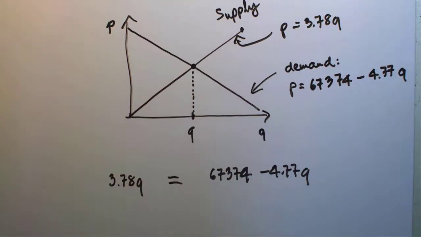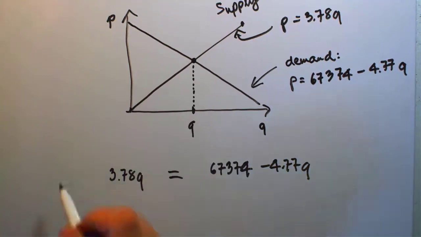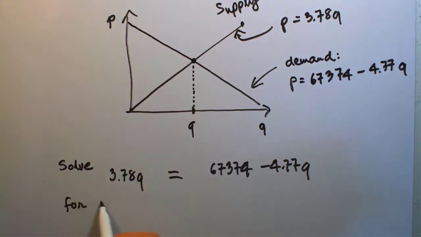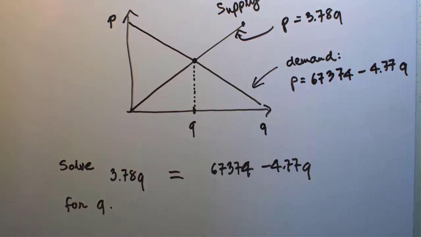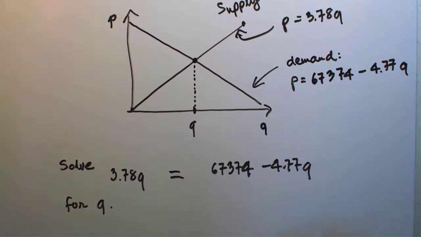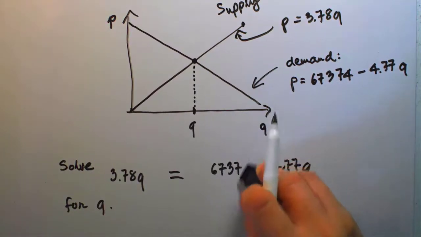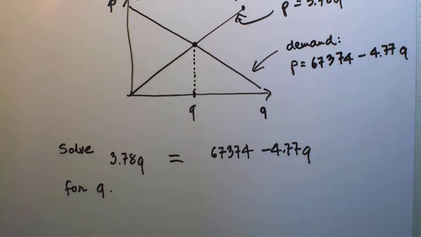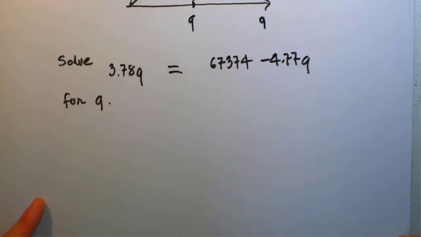And so now we are going to solve this equation for Q. It makes sense that, back to the question, it's asking for the equilibrium quantity. So the variable we're looking for the value of is the variable Q. It's perfectly consistent with the fact that all we need to do here is solve this equation for Q. Now, solving this equation once again, we can solve that equation by hand.